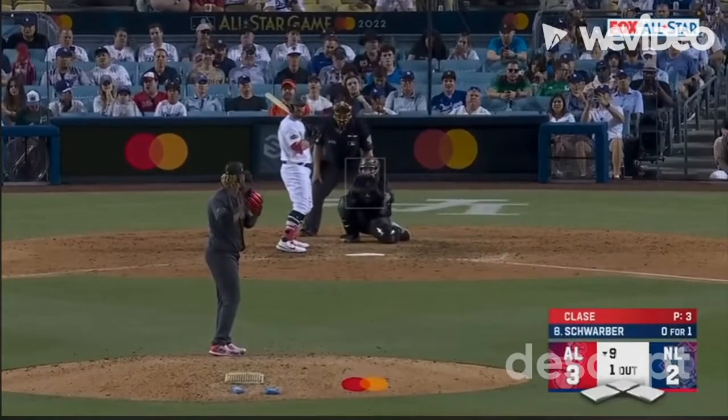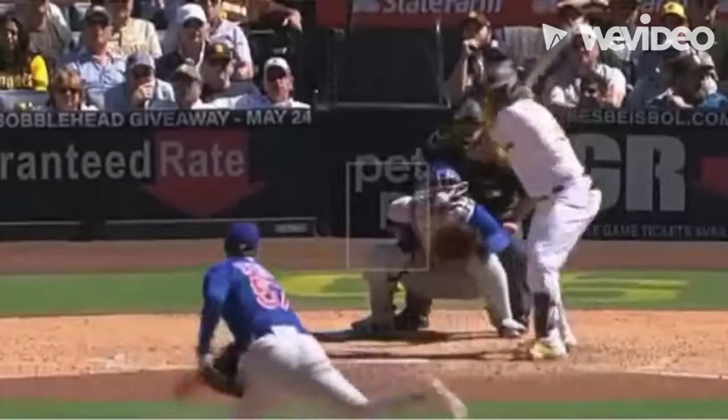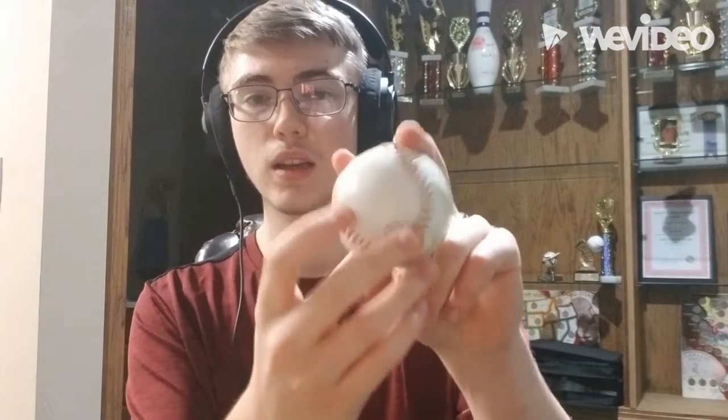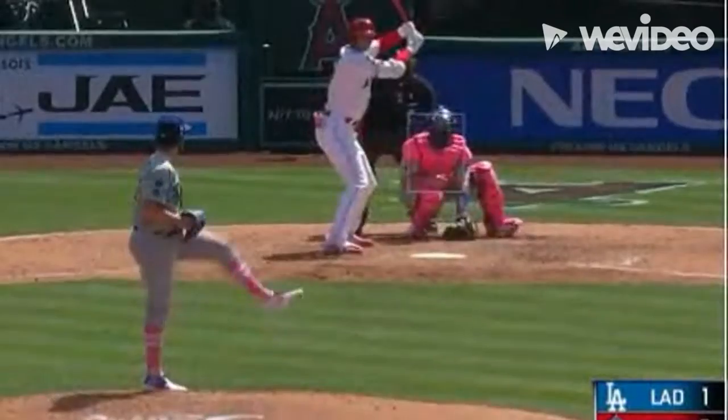The cutter is similar to a fastball. It's about the same speed, but the spin helps it move a little bit to the left if you're a right-handed pitcher. The sinker is similar to the cutter, but it moves in the opposite direction. They're around the same speed, but it moves in the other way. The slider is slower and has a lot more sweeping action. The side spin gives it a little bit of drop, but it also gives it a lot of right to left movement. And the curveball is a slow hook that moves straight down.